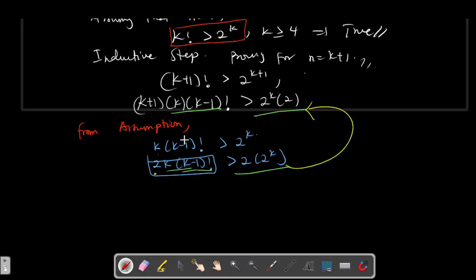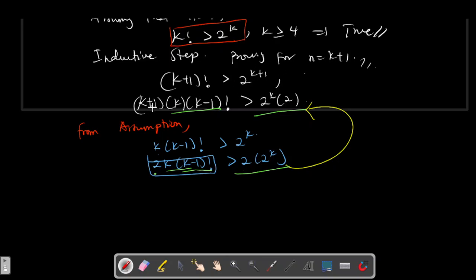What I'm trying to do right now is I want to show that the term here is bigger than this. But to show that, I already know that this term here is bigger than this expression. So for me to confirm that this is indeed bigger than this, then it means I have to show that this number that we have here is less than this, right? So how do I show that this and this? Now we already have our k, that k should be greater than or equal to what? 4, right?